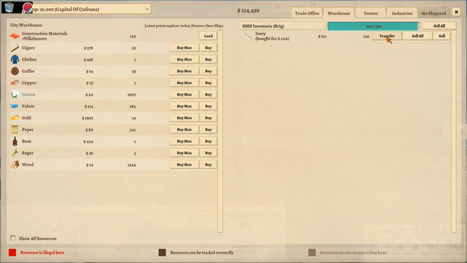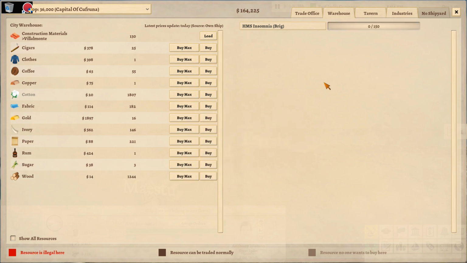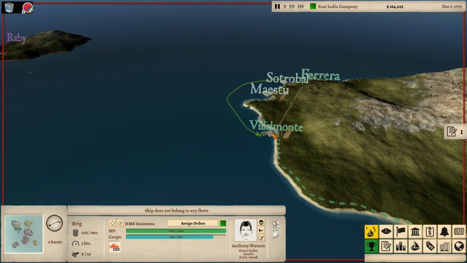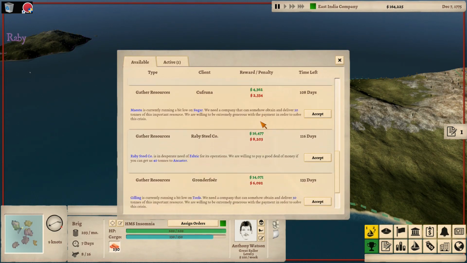So, yeah, go ahead and, well, sell the ivory at 341. A little bit of a hit. Well, it's not a hit, but not as much as I wanted. Okay. And, yeah, go ahead and load on the construction materials. It's not my contract ship, but that's okay. I just want to bang this out because I'd like to see if there's another contract that we could do for this country. So, Kafruna, anything else we could be doing for these guys?